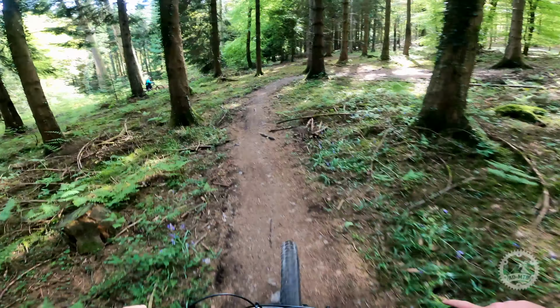Love these little techie bits in and out of trees, but because of the trees you do occasionally get a big puddle still that ruins the flow. But it's very, very warm today, so there is no way that I was going to be wearing any sort of waterproofs.